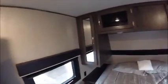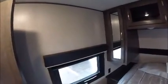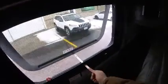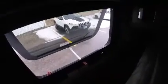Okay, so in this unit there's a couple different types of windows. This window here is an emergency exit, so if for some reason you needed to exit through there and you couldn't get through the main door, what you're going to need to do is pull this red tab, which will pull the screen out of place. Then you can flip this lever up and push out, and the window is hinged at the top, so you could get out of the unit. You can also use the window for ventilation, and you'll just push it out until it latches in place.